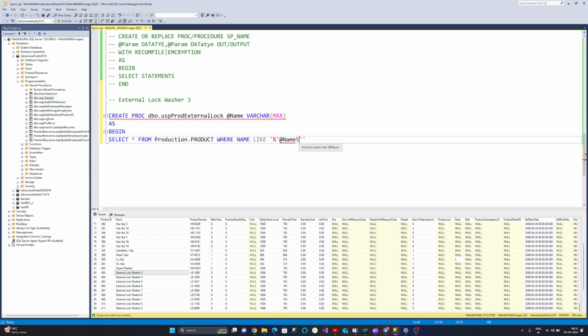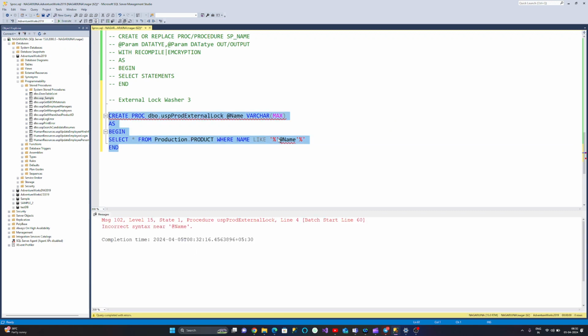Wait. If it does not accept, we will see. Put end. Okay, create procedure, procedure name, name marker max as begin. Now we just try to execute.